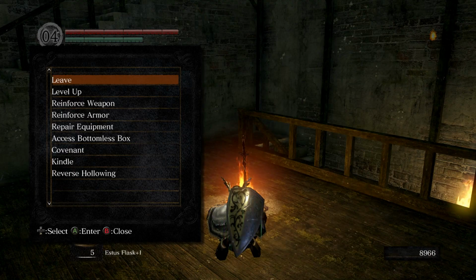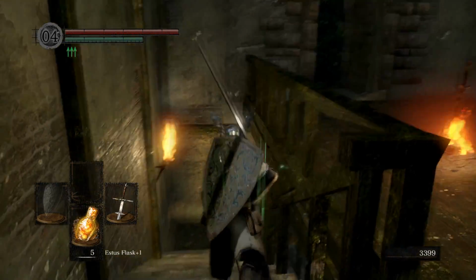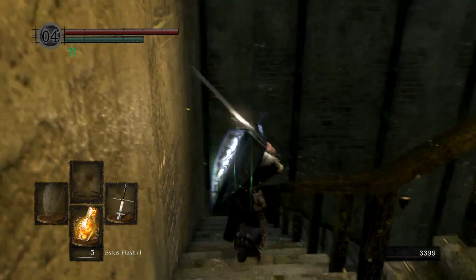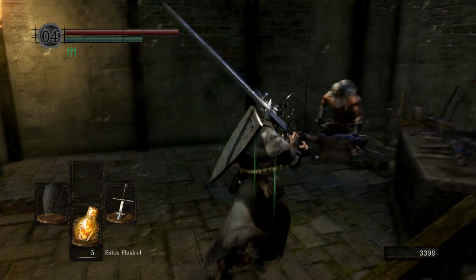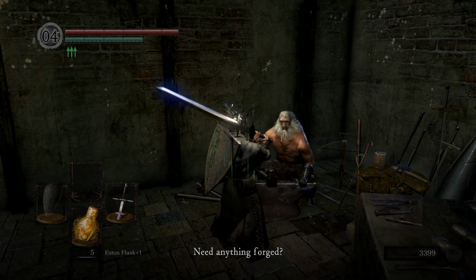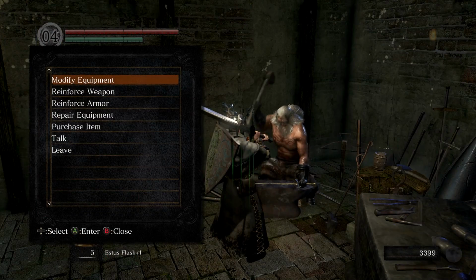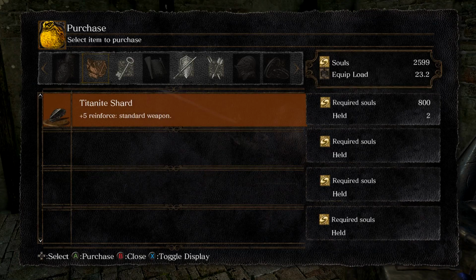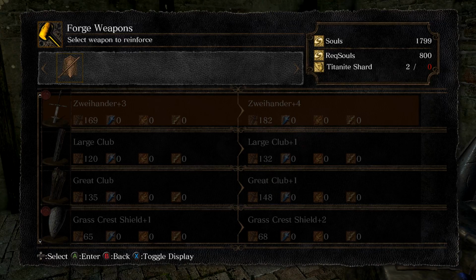Let's see if that's enough. I mean, we do have Havel's on. Hey, excellent. Don't we look fancy? We'll reverse hollowing at the second bonfire. Or the bonfire deeper into the garden. Or is it the basin? Garden or basin? I can never remember. Have you got any Titanite shards I can just buy? Give me one Titanite shard. Make the Zweihander a bit more powerful.